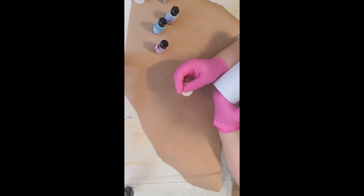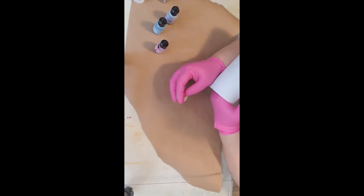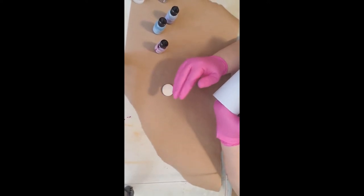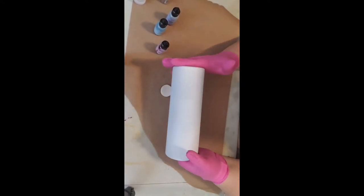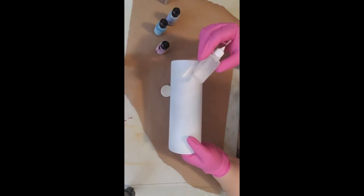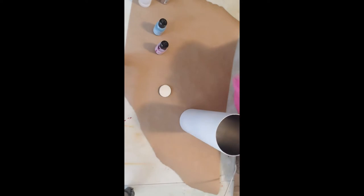Once the inks are dried in the sponge, if you go to use it again, the first thing that's going to happen is it's going to wake up all of the inks that are in there and color with the combination of all of the inks along with your fresh ink — so that's not always the most desirable thing. I usually start with a fresh sponge every time. I always keep a little bottle of alcohol on hand just in case I need to thin or change something. This is just such an easy, classy, beautiful technique that I love to do.